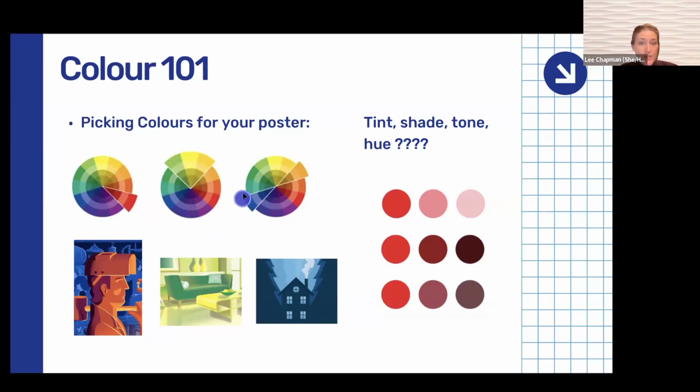And then complementary. So complementary is basically you pick a color, and then whatever color is opposite from that color on the color wheel is going to be complementary to your color. So purple and green, blue and orange. Well, red and green we talked about. They can work together, but make sure they're not together on a scatter plot diagram. Again, depending on what your research is, pick your color carefully because it can really be an effective communication tool with how you're conveying your research.